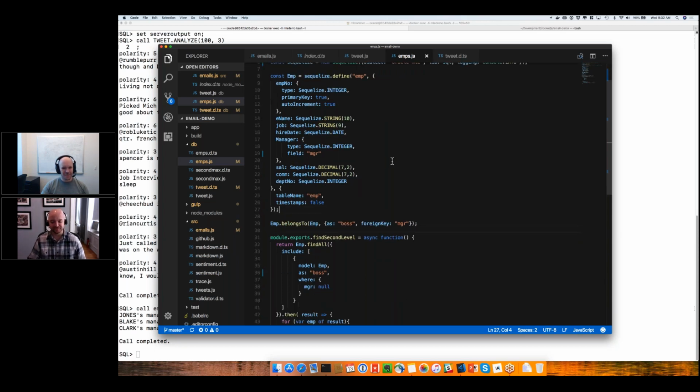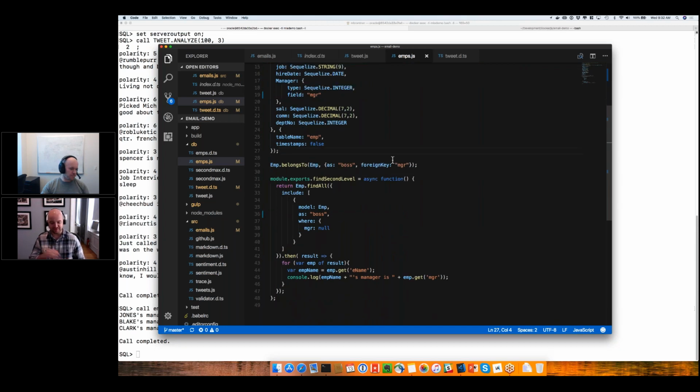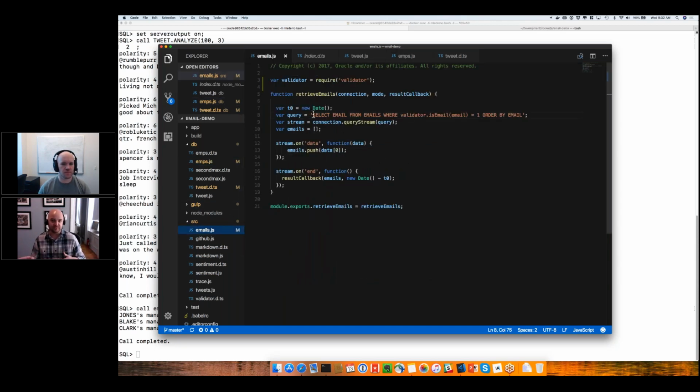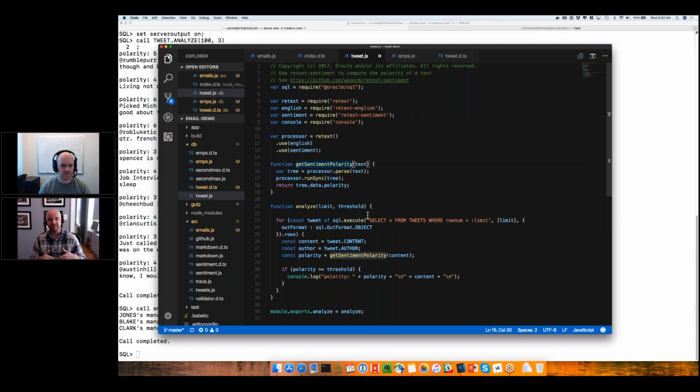All right, cool. So just recapping briefly here. In the very first demo, you took a module from NPM, you shipped it into the database and showed us that we could use that as a function in the SQL engine. Yes. Then in the second one, you took your own custom module, shipped that into the database, and showed us that you could use that as a stored procedure, essentially.